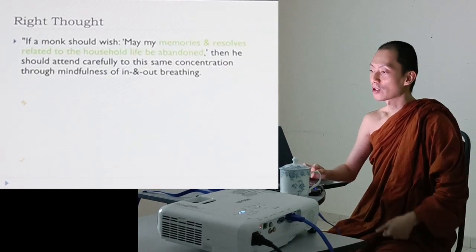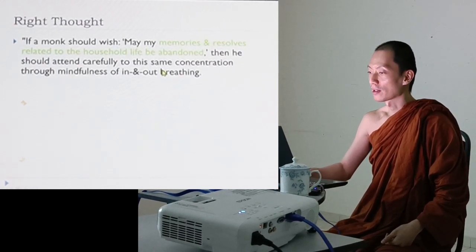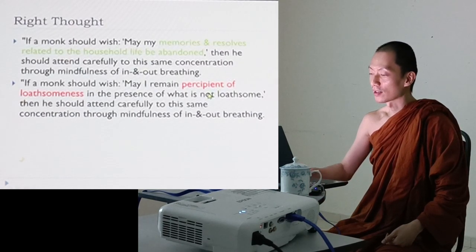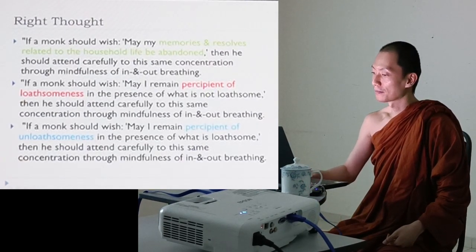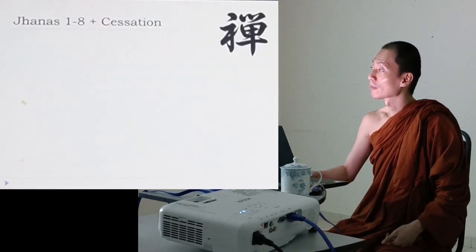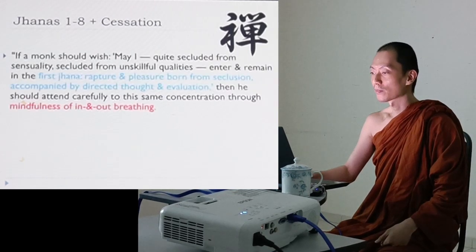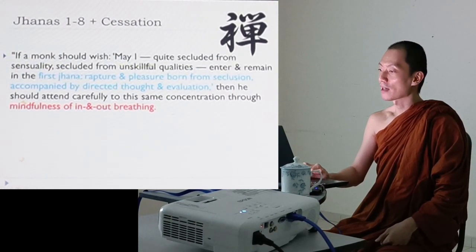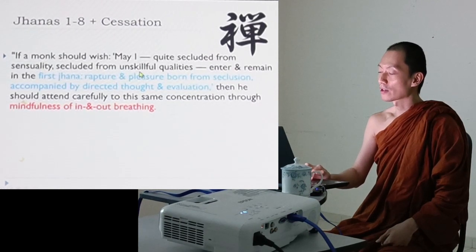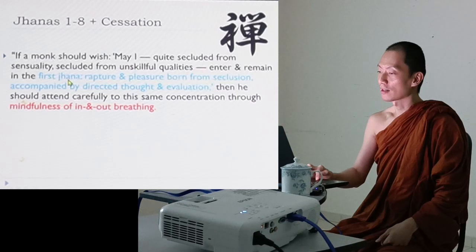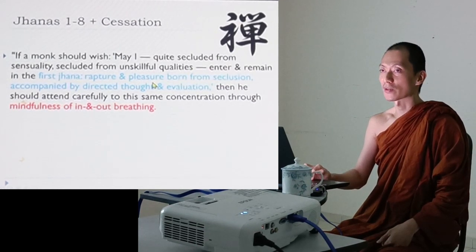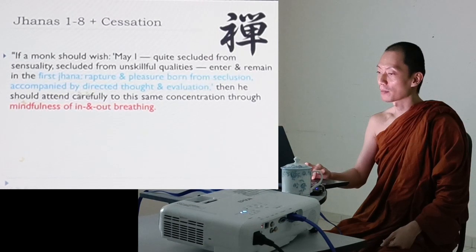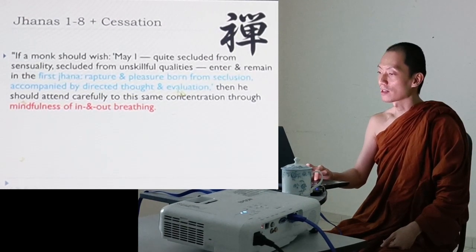Okay, so I want to go through this. Basically this one is to avoid greed, hatred, delusion, so it's thoughts of non-greed, non-hatred and non-delusion. Okay, so the Buddha mentioned how he used the breath. It talks about seclusion: secluded from sensuality, secluded from unskillful qualities, enter and remain in the first jhana. In the first jhana we have joy and happiness. Ajahn Jeff translates as rapture and pleasure. Most of the translators use joy and happiness, born of seclusion, accompanied by directed thought and evaluation. Right? Then there are all these factors. I'll show you the table, in tabulated format later, easier to see.